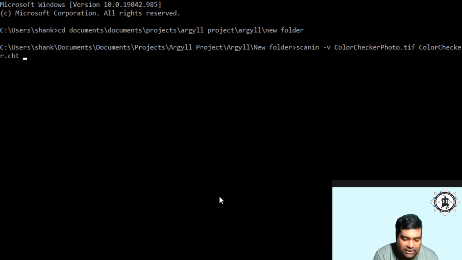So what was the name, if I remember correctly? That was colorcheckermod.cie. That was the name of the file. Okay, and when this is done, simply press enter.